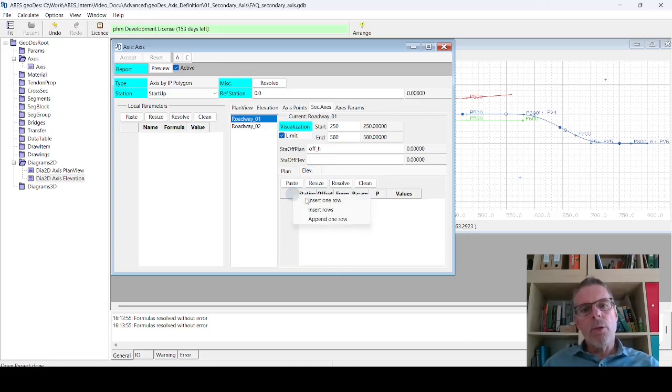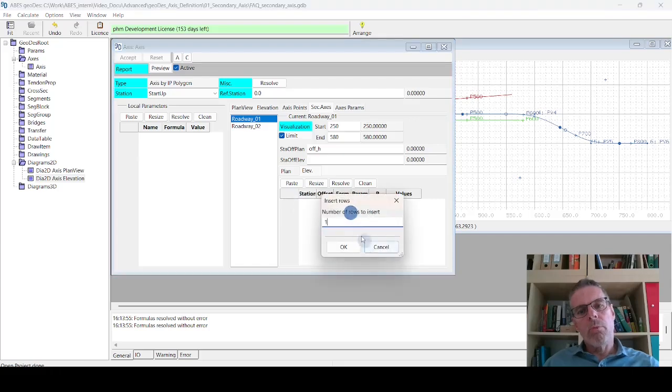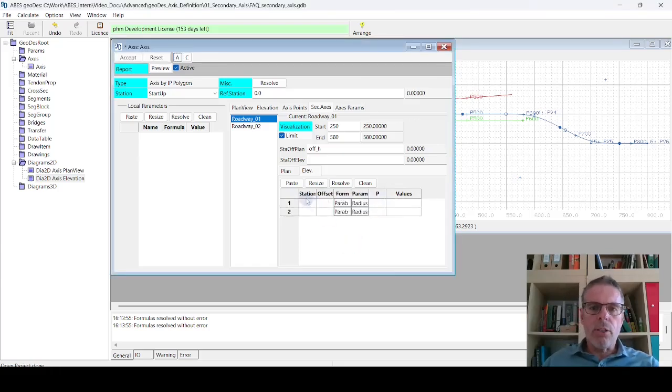For example, I can have a vertical offset station 0 offset 1 meter and station 800 offset -1 meter, and this will then shift the axis to reflect these offsets in the same way as we did in our horizontal definition.